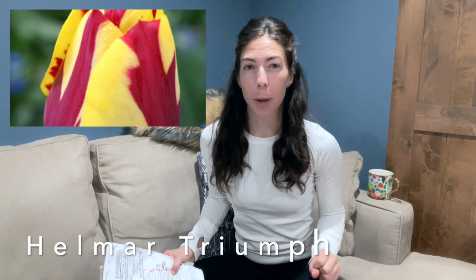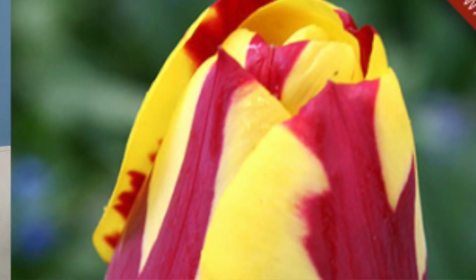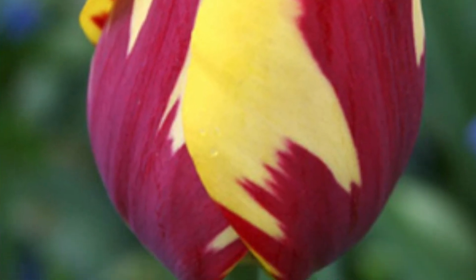Helmar Triumph tulip has a really unusual, moody look. I've never seen this tulip in person before. It apparently has a similar marking to the original Rembrandt tulip. Hang in there with me, about 4 more.